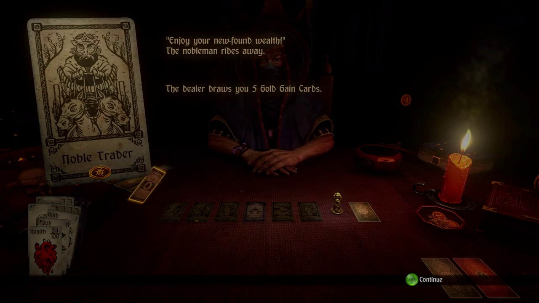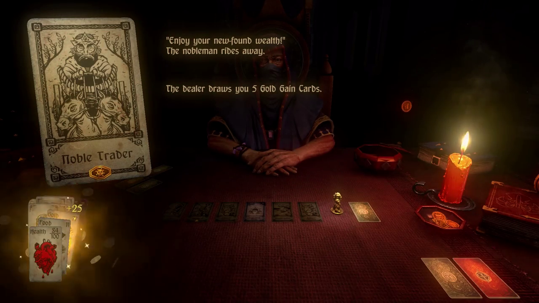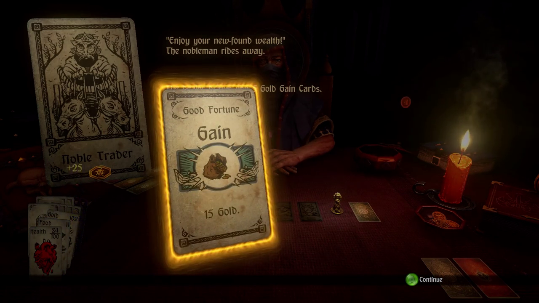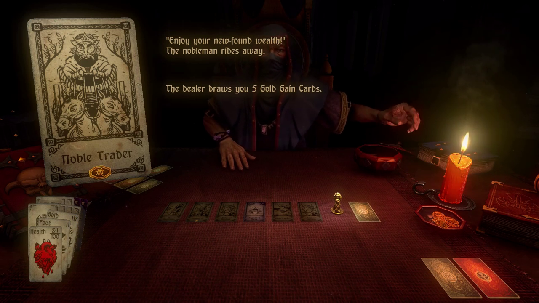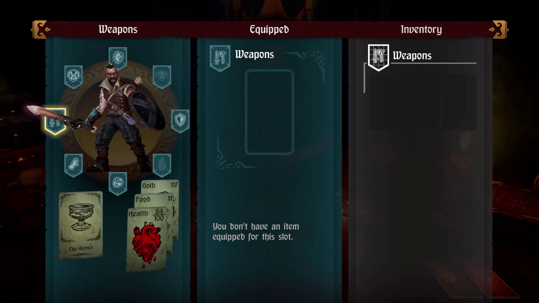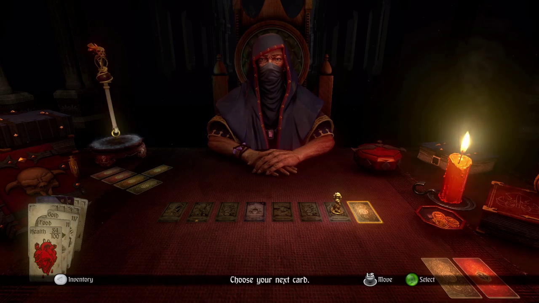I get 5 gold gain cards. Wow. 30, 15, 25, 25, 15. I have sold my weapon and gotten a new token. Good. Alright, we go back to the inventory. And I'm now using Life's Limb. Okay. Very good.